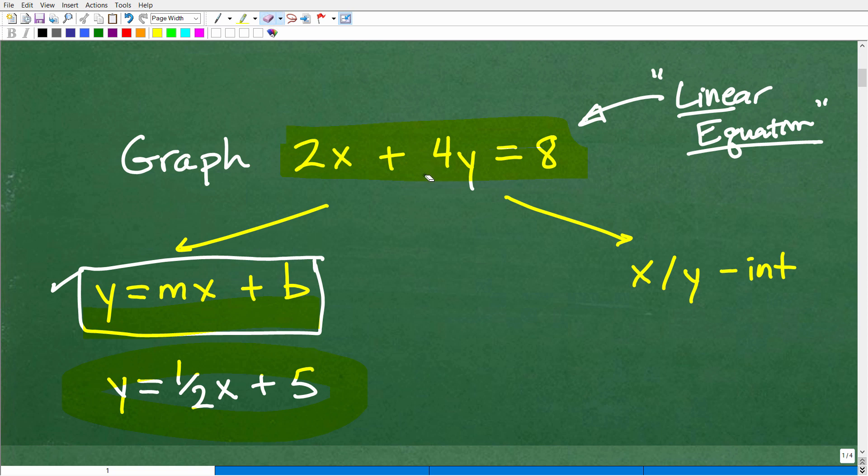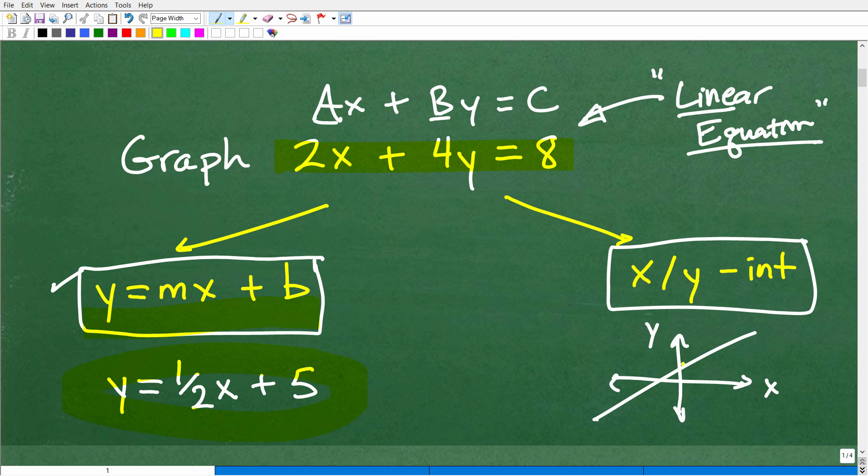But not all lines are going to be in this form. However, our linear equations are going to be in a form. We can take this and rewrite it into this form and come up with something like that and graph it. So that's one approach to do that. But a better approach is to recognize that our linear equation right here happens to be in something called standard form, which happens to be this, ax plus by is equal to c. We have these nice integer values in front of x and y, just like in this format right here. So it's very easy for us to find the x and y intercepts in this form. And this is an excellent technique.